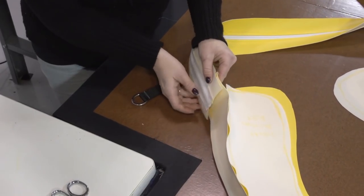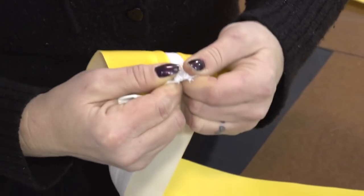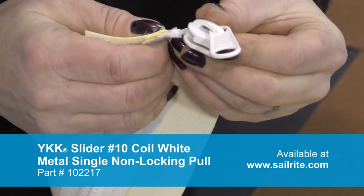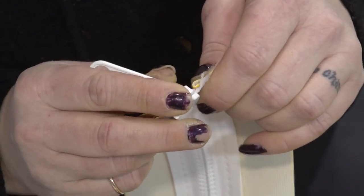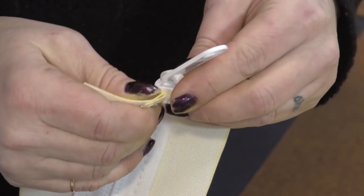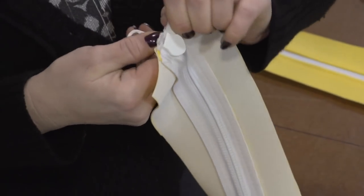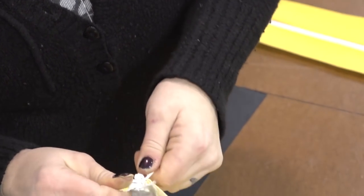Next, we're going to join the zipper plaque to the boxing, but before we can do that, we need to install the slider. So we're going to pull the teeth apart just by gripping both ends. Then we're going to install this number 10 coil single pull slider on the end, starting with the fat end and feeding it on to both sides so that both sides are even. Once they are started into position, then we'll pull on the slider, holding the two pieces of fabric at the same time, and that installs the slider appropriately on this YKK coil continuous zipper.